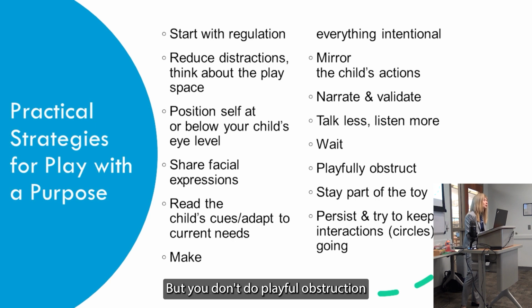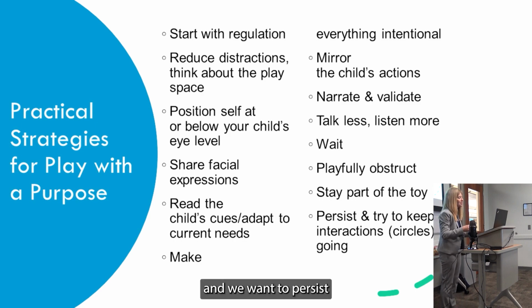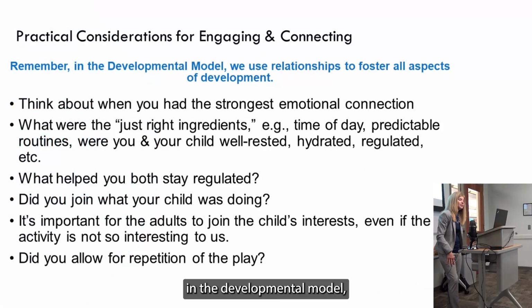But you don't do playful obstruction until the child's calm and regulated. You wouldn't add a hurdle to the play if the child's struggling with regulation. And we want to persist and try to keep the back and forth interactions going. So remember, in the developmental model, we use relationships to foster all aspects of development.